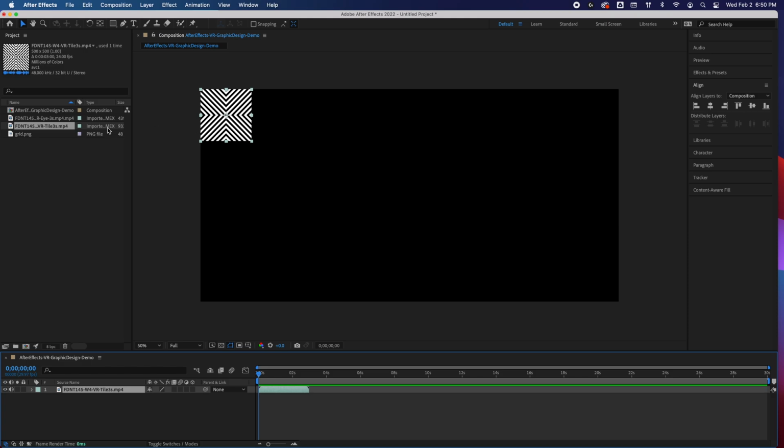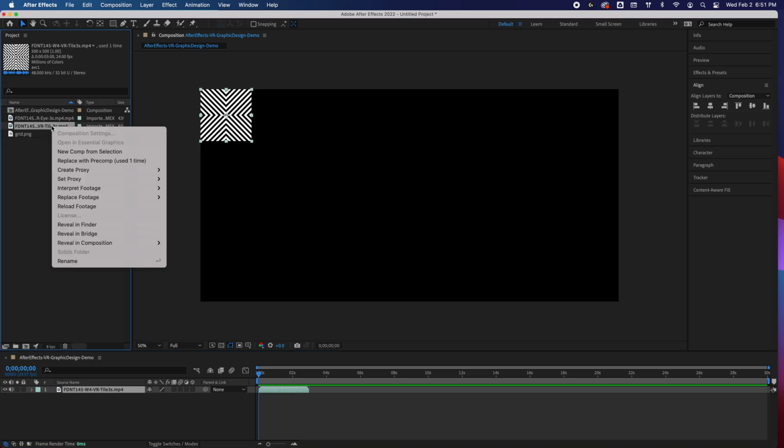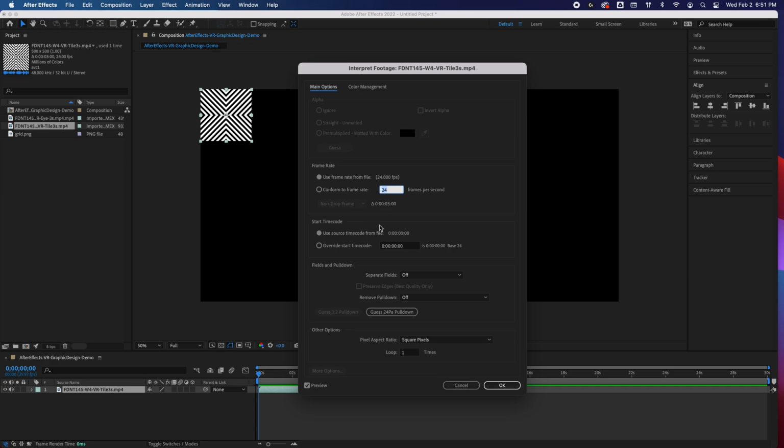Before we start tiling, there's something we can do to make our life a lot easier. As we can see, this file only cycles once and then it's over, but we want it to take 30 seconds. So we'll need to loop it 10 times. Instead of copying and pasting over and over again, there's a really easy way to loop a video. All we have to do is right click up here, go to Interpret Footage, and click Main. We'll keep all this as is, but down here, we'll loop it 10 times and that's it.